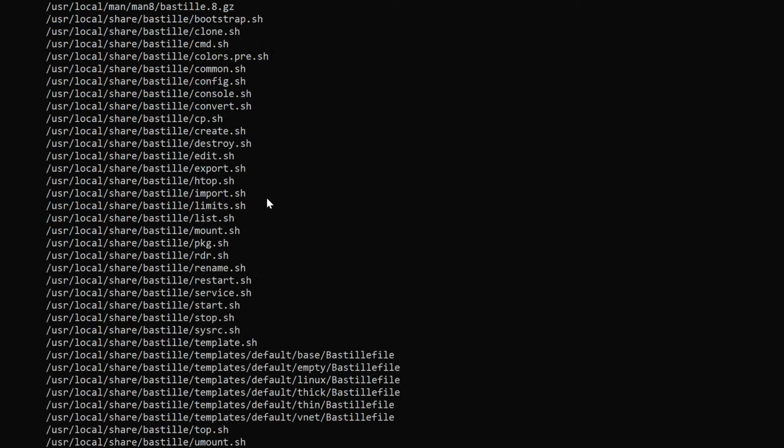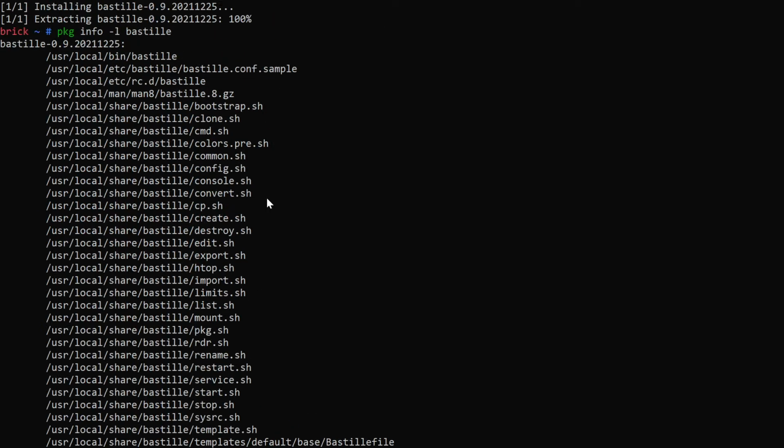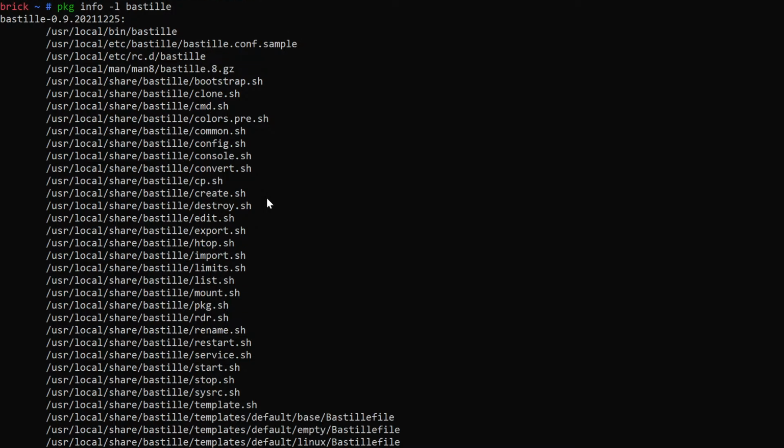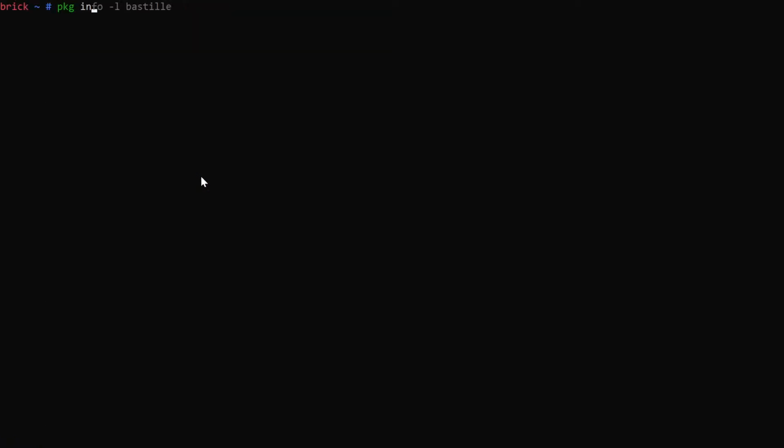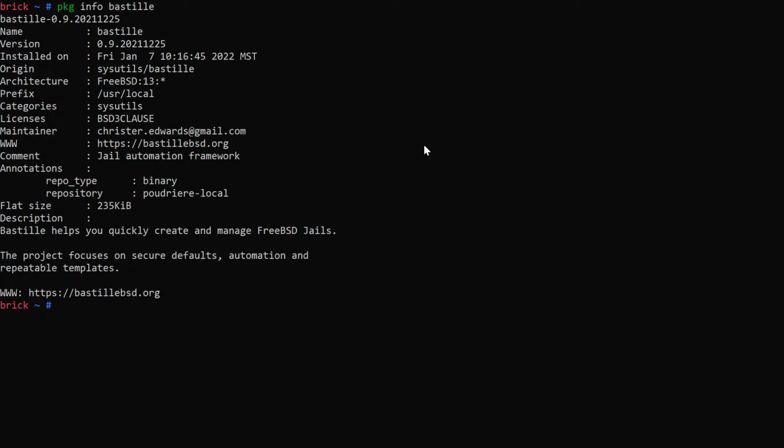I can run package info -l on a package. For those that might not have used that before, this will show you a listing of everything that's in the package. So this shows me everything that was installed. Our package is pretty small. Looks like the flat size for the package is 200K. So you've got a container manager that can do a whole bunch of stuff. I think it's pretty feature rich at this point. And we could fit this multiple times on a floppy disk from the 90s, which, personally, I think that's pretty impressive.